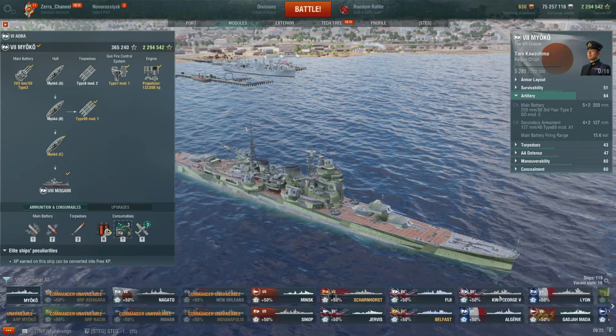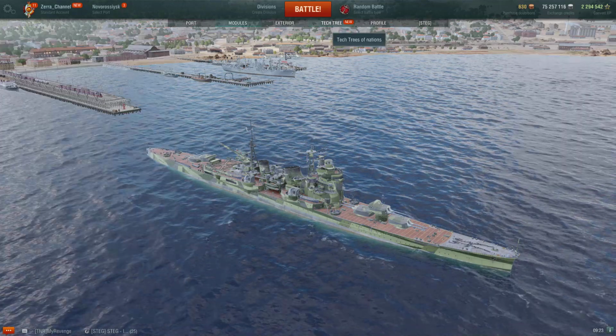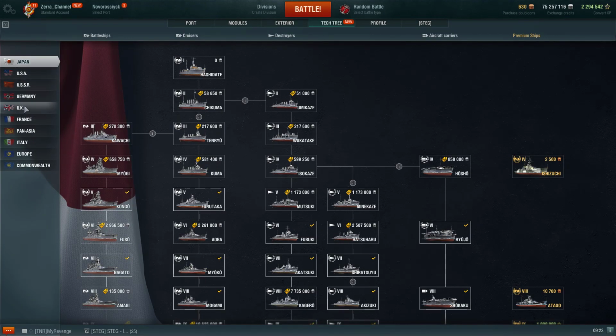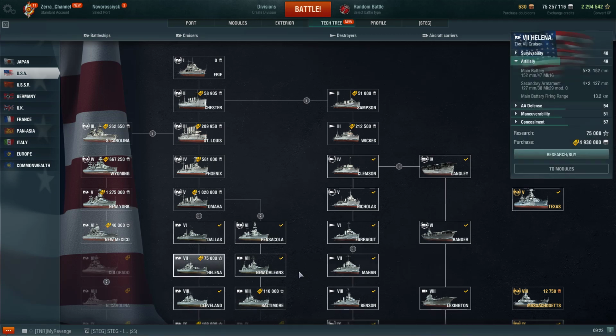Cruisers, guys, there are significant other cruisers for the test. You may argue that Helena is not a bad pick. Helena has crazy good DPM. It's a DPM monster. Actually, I do not have her, for the love of God, but I can definitely unlock her.